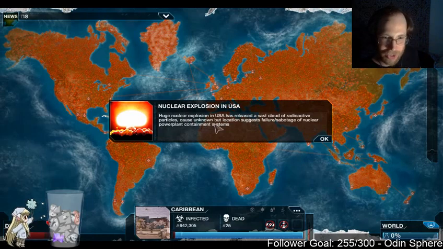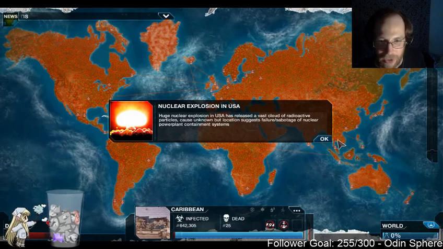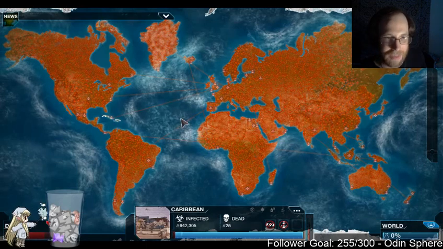Nuclear explosion in USA. Huge nuclear explosion in USA has released a vast cloud of radioactive particles. Cause unknown, but location suggests failure/sabotage of nuclear power plant containment systems.